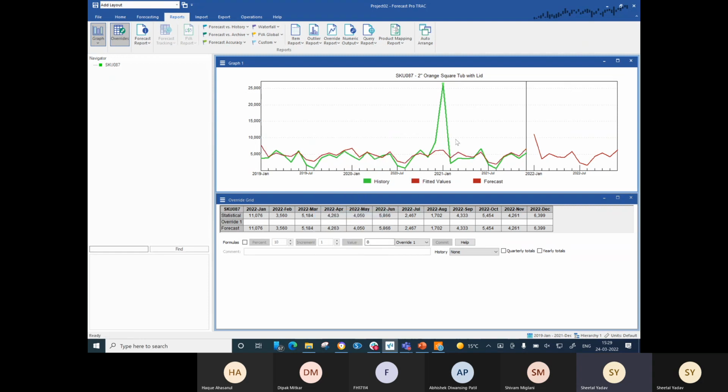If I look at my fitted value, I can see the rest of the data is more or less being captured correctly by the system, but not this data point. The reason is that we had done some promotion.